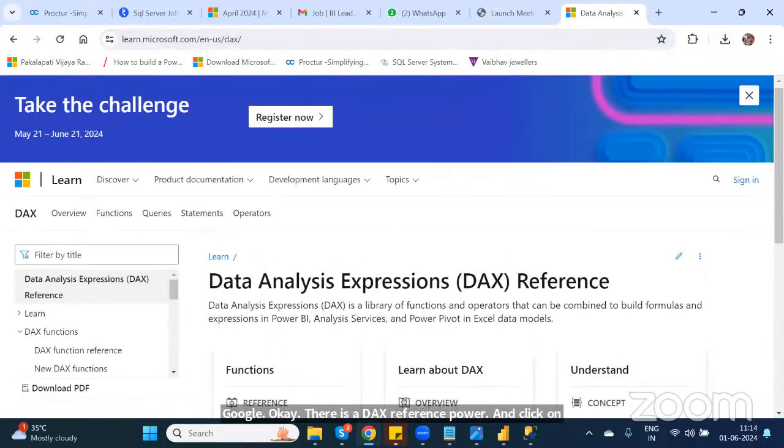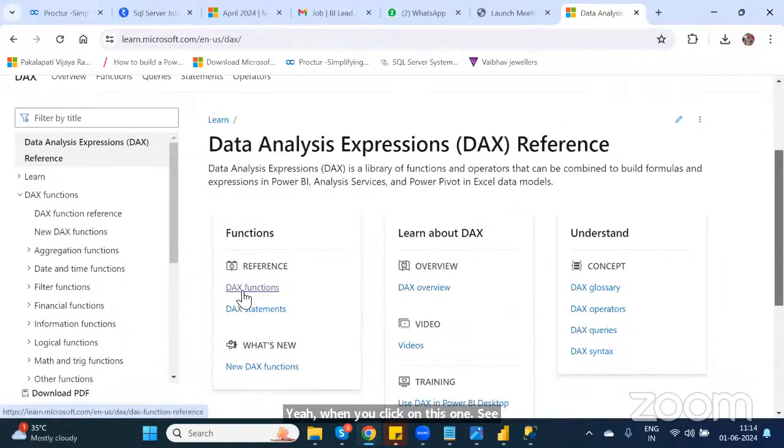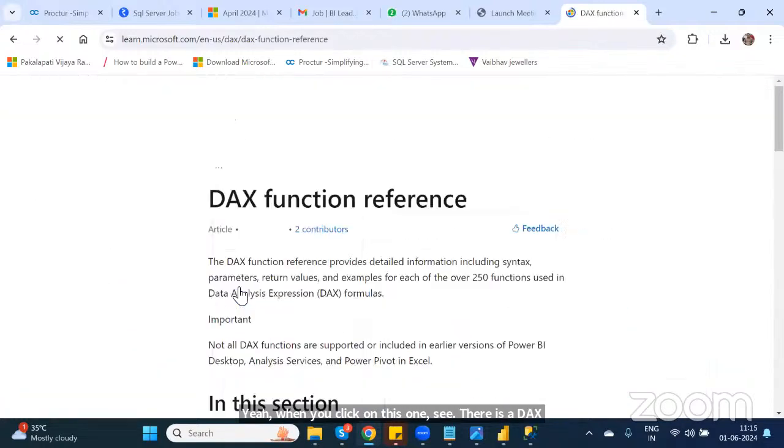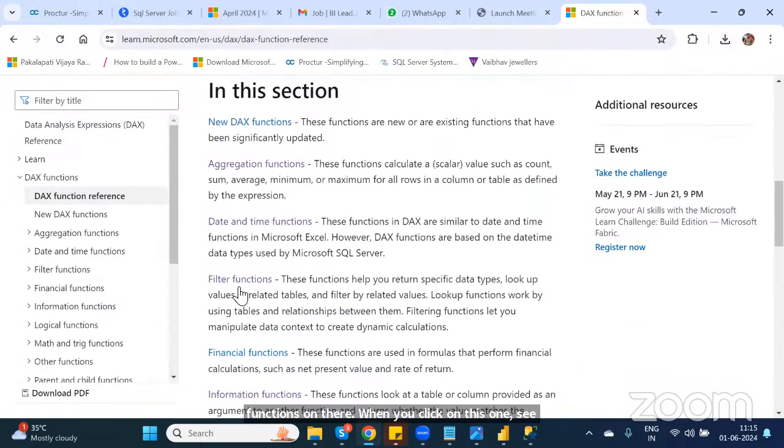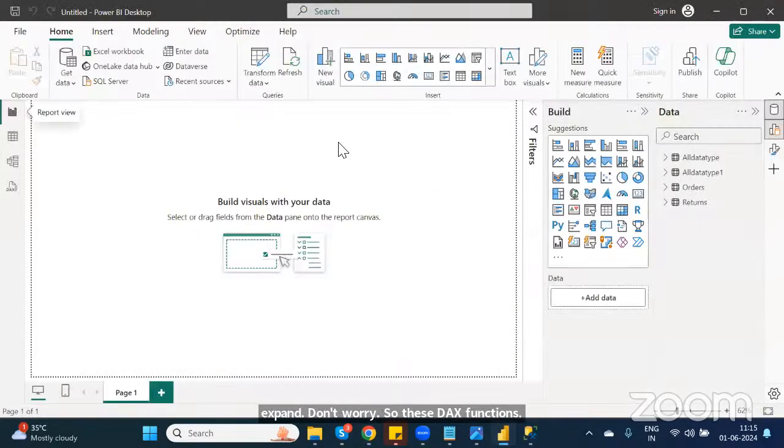When you click on this, there are different categories of functions: aggregation functions, datetime functions, filter functions, and financial functions. But in the regular class, I will explain each and every function. Don't worry. I will tell you how we can implement these DAX functions in Power BI.